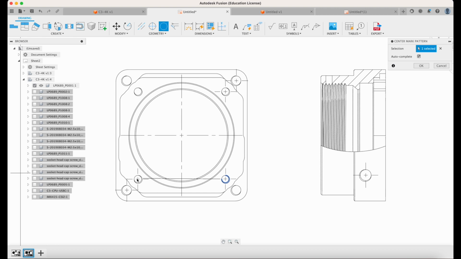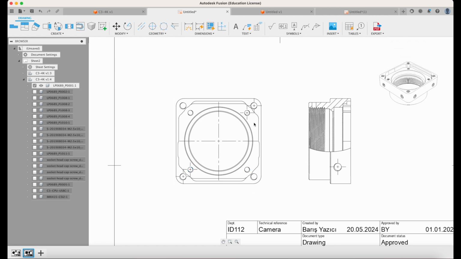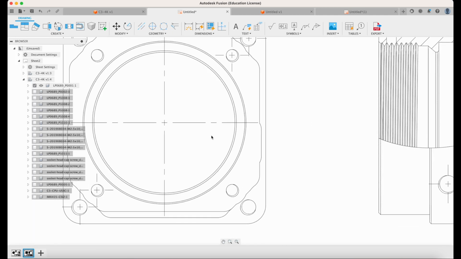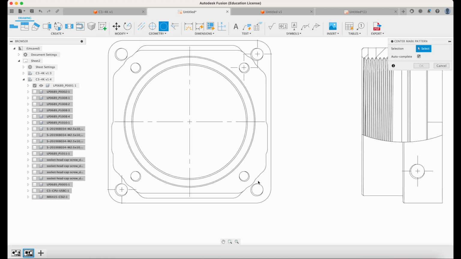You might want to use the ones that are, oops, I was going to show that later. Okay. You might want to use the ones that are already not marked. So let's say we delete this one. Select our center mark pattern, choose that, then choose this one, okay? Now, Fusion creates, the autocomplete creates the relationship.